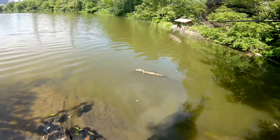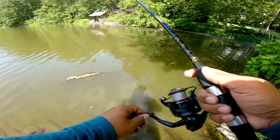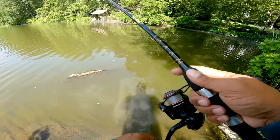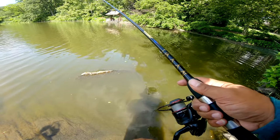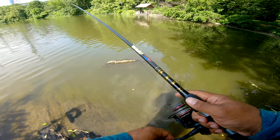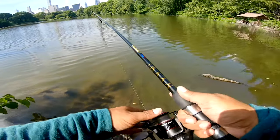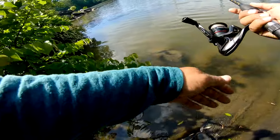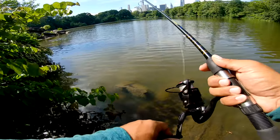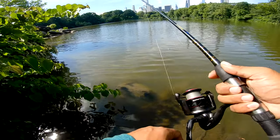There must be a bass around here, man. On this cover, it's gotta be one or two. I'm still flipping the X-Zone adrenaline bug, bluish color. Hoping to get a bass around here, man. We need another one.